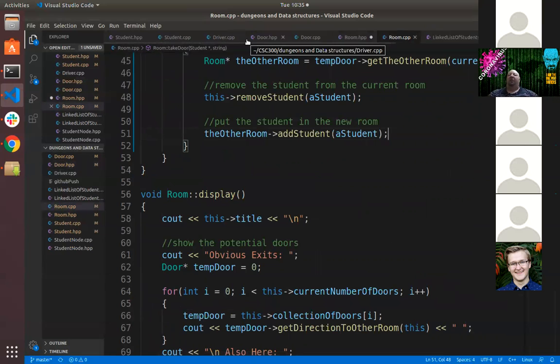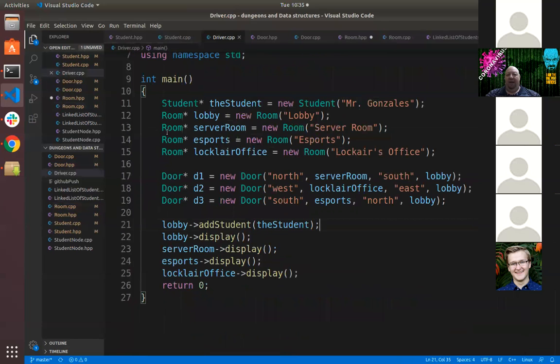So now we're ready to start adding stuff into our game and actually make things move around. Because right now we've created all of our rooms. We've created all of our doors that link those rooms. We've gone ahead and added the student to the lobby, and we've displayed that room.